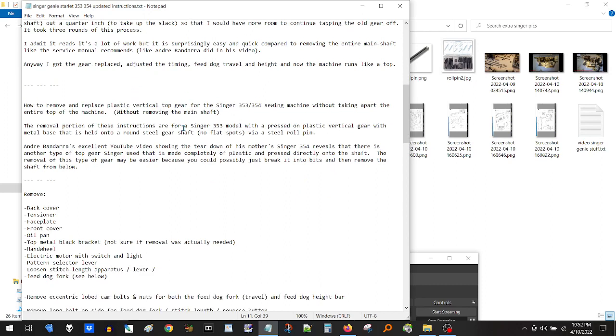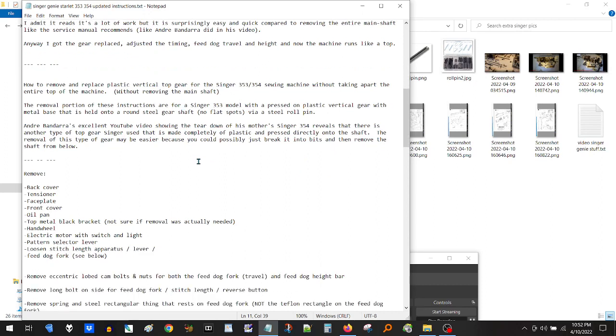Okay, so here's the beginning of the actual instructions. That was sort of just a summary. How to remove and replace the plastic vertical top gear for the Singer sewing machine 353, 354. I don't need to read all this.